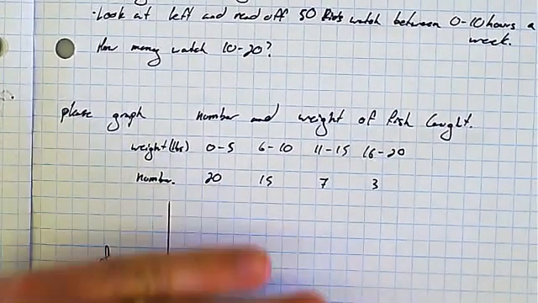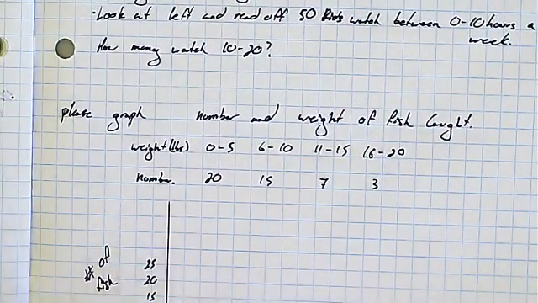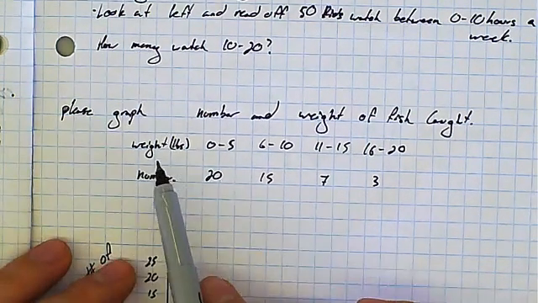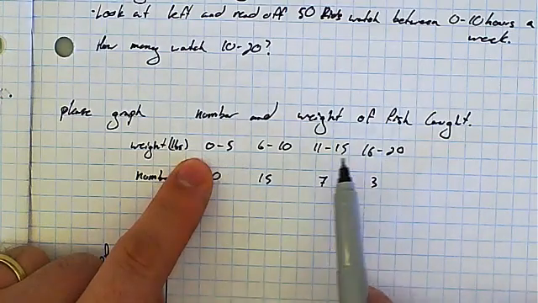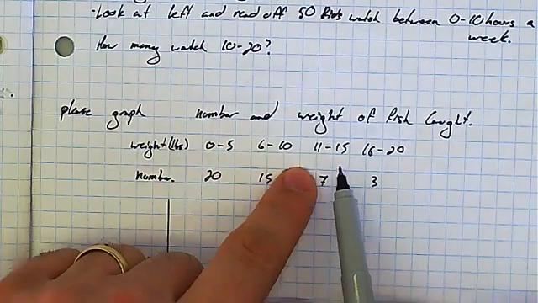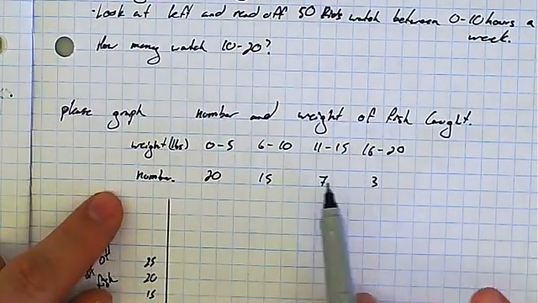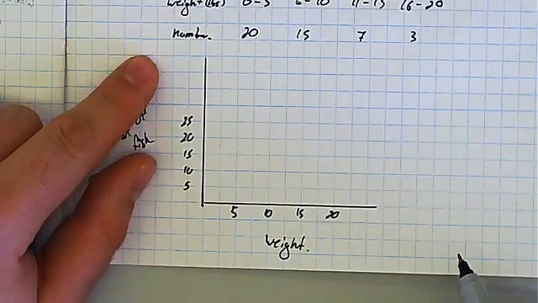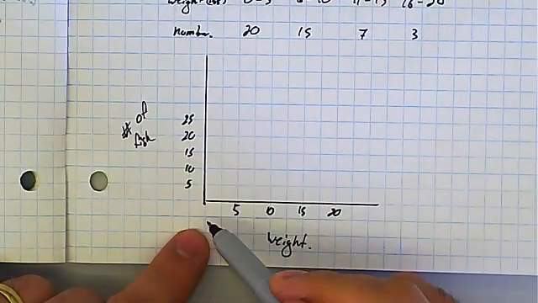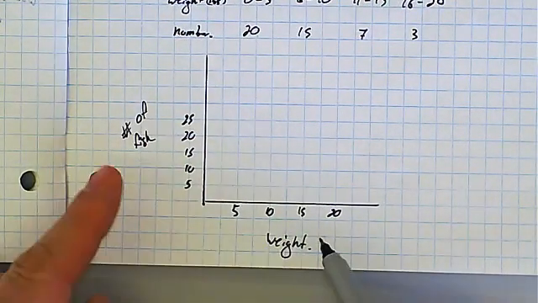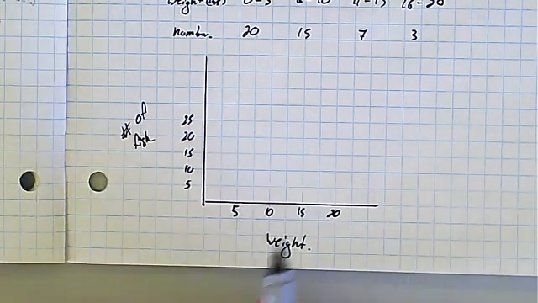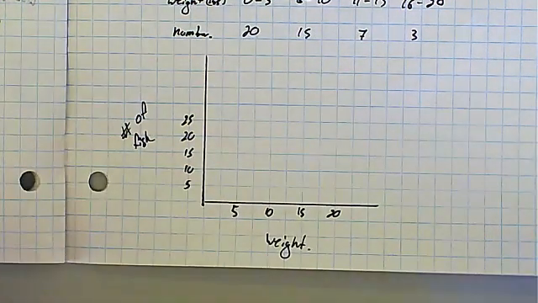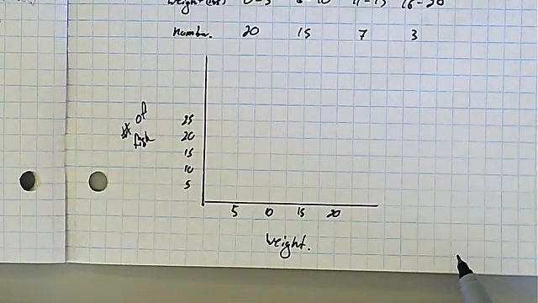If you're given just data, as in our case here, please graph the number and weight of each fish caught. This is a tournament situation where we have different sizes of fish: 0 to 5, 6 to 10, 11 to 15, 16 to 20, and the number of fish caught in that range. When I made my axes, I put the weight on the bottom and the number of fish on the left-hand side. You technically could swap these. Your graph would just look like what we had at the beginning, with everything on the side.